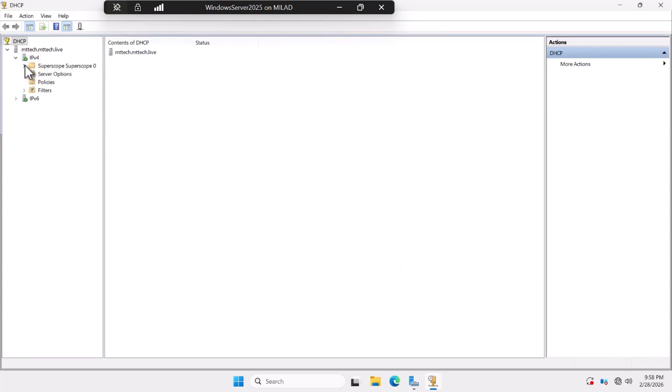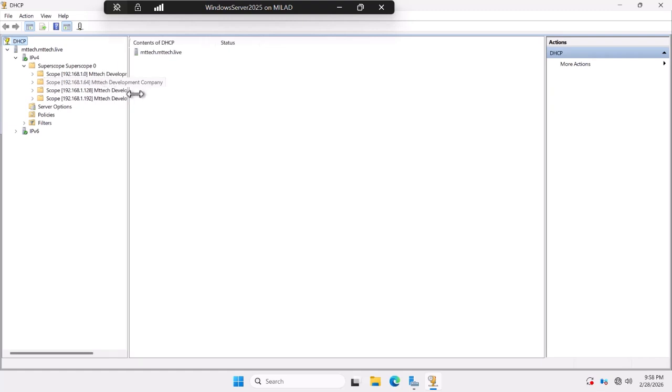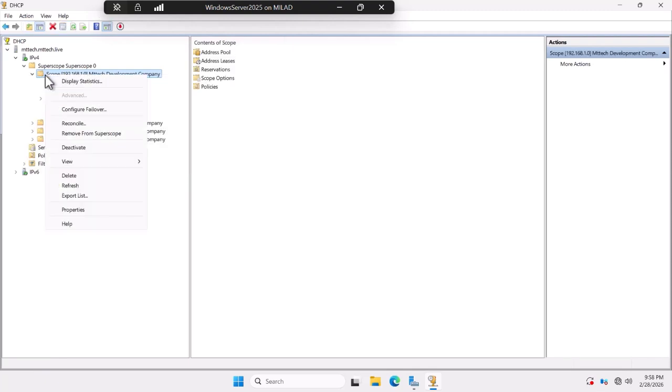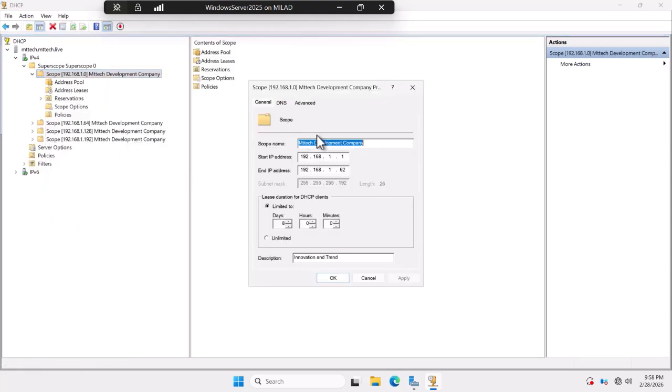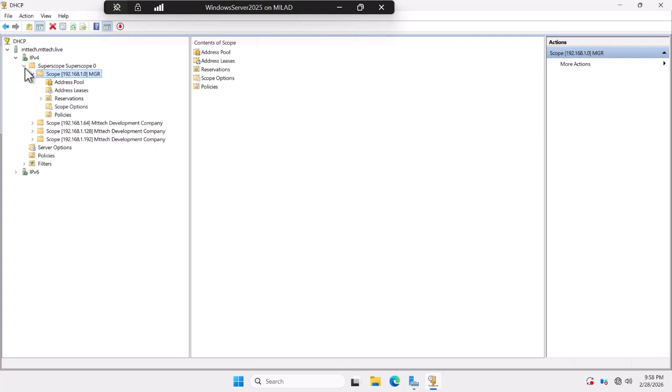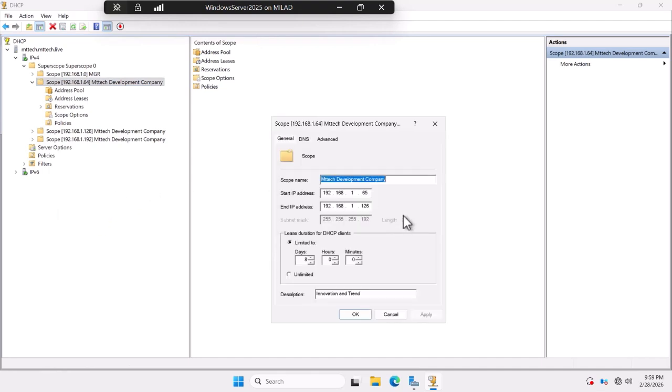So here I have 4 subnets. So let's divide these subnets. The first one is for the management, and the second one is for the HR, which starts from 65 up to 126.